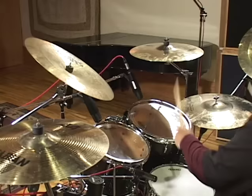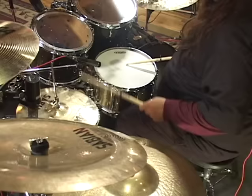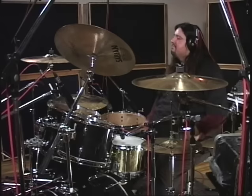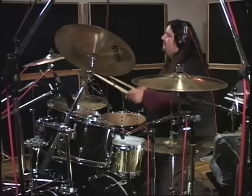Pretty wacky part. I think this is probably the very first time I've ever done it correctly. This part right here has a crazy alternating pattern. Alternate left, alternate right. Each part, your foot ends up playing backwards from the other foot. I had to work really hard to keep this song from sounding like Out of Touch by Death, because Out of Touch by Death is just directly Tora Tora.